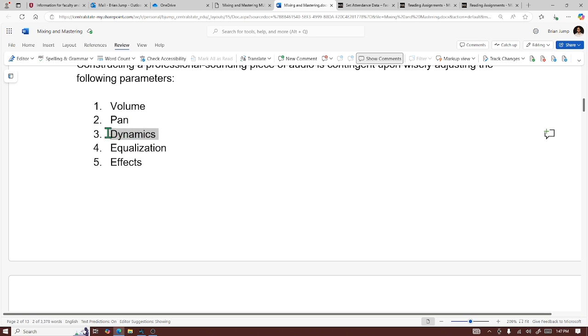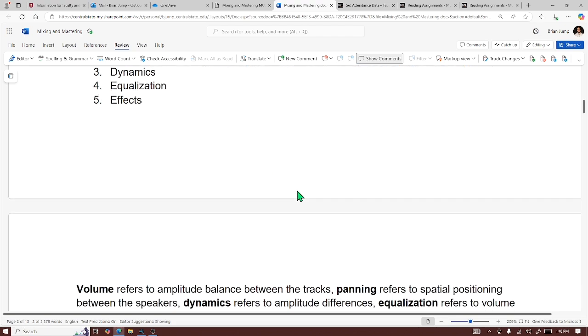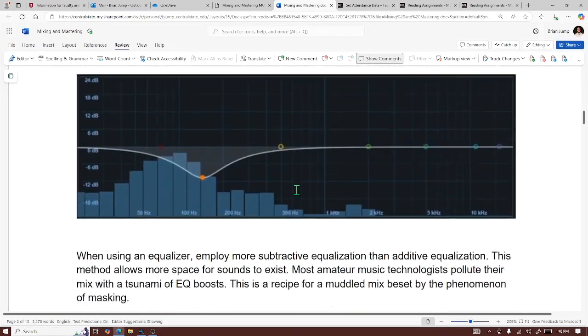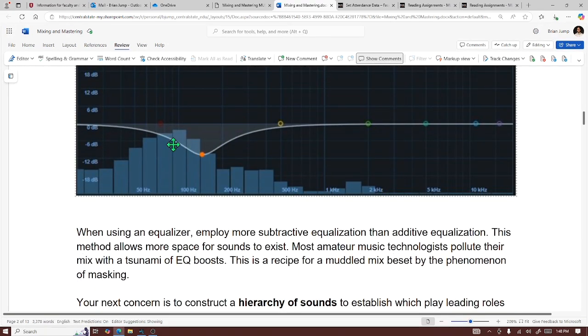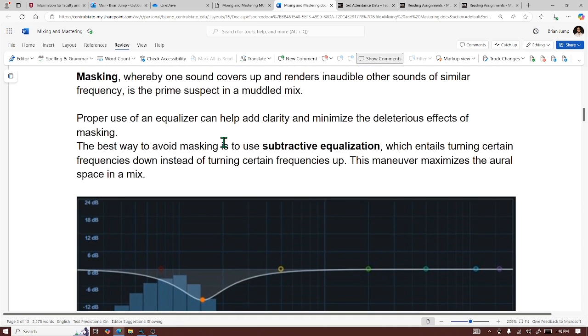Dynamics also plays a role in intelligibility. Sometimes you might have to add some compression to get your sound to behave so that you can accurately control its volume. Another one that plays a part in intelligibility, I guess, would be equalization. Sometimes you have to more perfectly realize the timbre of your sound. And that means getting your EQs out and trying to sculpt some sort of curve that more perfectly realizes your sound.